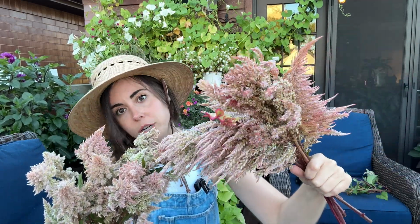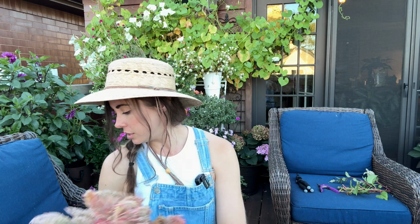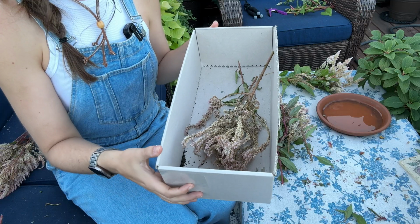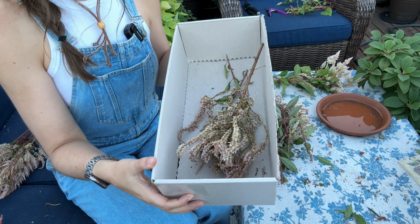And again, I think either I already put in the picture or I'll put it in here of these with the sunset in the background. It was just the most beautiful planting combination with the sunset I've ever seen. So we are going to dry these inside in just a second. Let me put the leaves in the composter and then I will walk through the very, very simple seed saving process. So this is my box of some celosia that I cut maybe just under a week ago that I left to dry in this box.